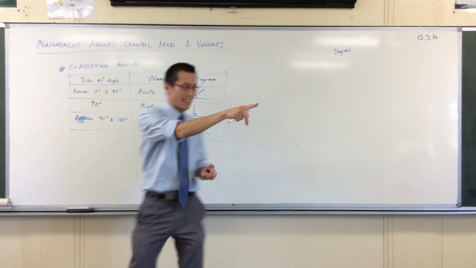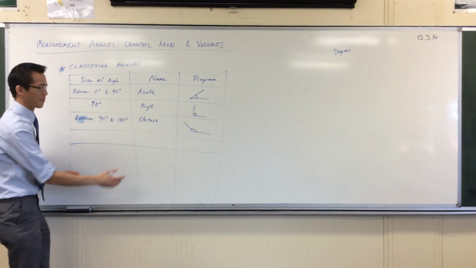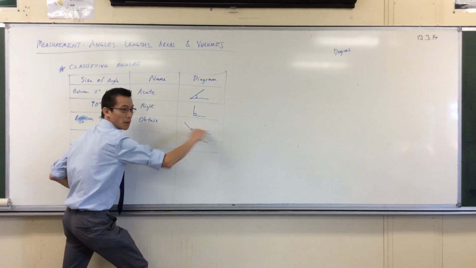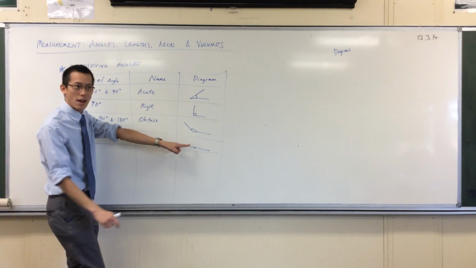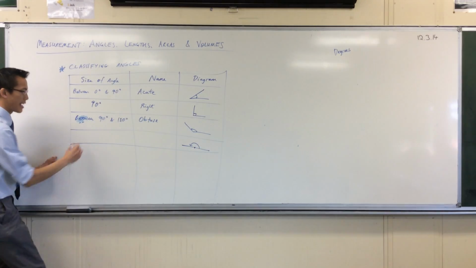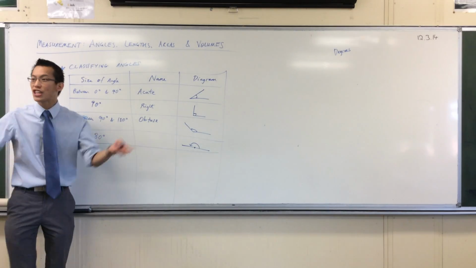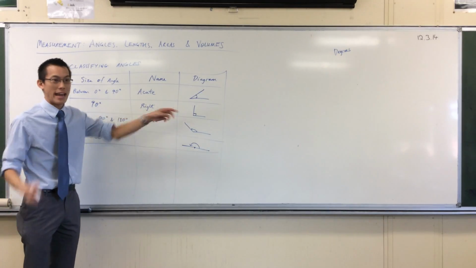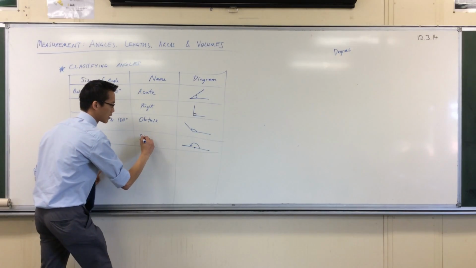We've got 3 more. The next one, before the reflex, I'm going to go all the way down and it'll be flat. So it'll look like this. Put a little point in there, which is where your angle is. If you go all the way across, that's exactly 180 degrees. You can see it by putting 2 right angles next to each other, and you get that straight line across. So that's called a straight angle.